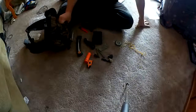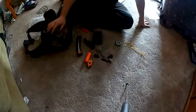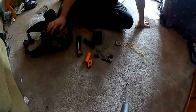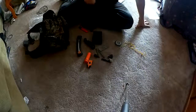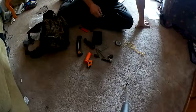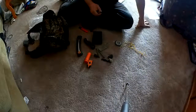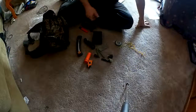But I generally will not go in the woods without my survival pack, even if I know the area. One of the easiest mistakes to make is saying I know the area, so I'm going to check this out, and next thing you know, you're lost. I have been lost twice. Both times I managed to get out on my own, no problem.